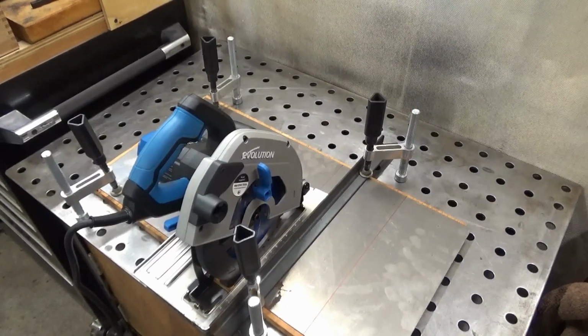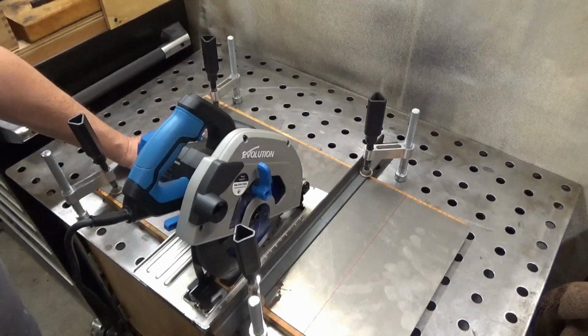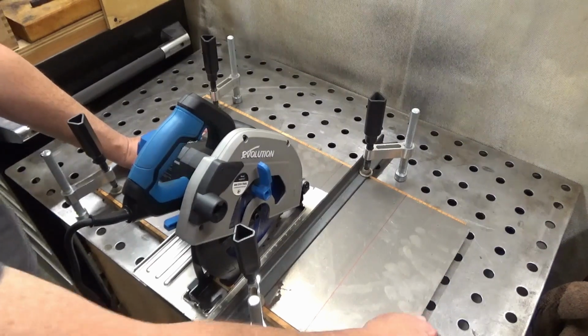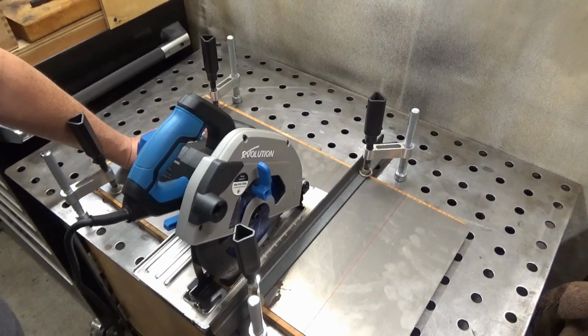Alright, so I'm starting on the cover for the cross slide. I'm making it out of this sheet metal. I don't know what gauge it is. I'll check it and let you know. It's actually pretty stout but not terribly thick.